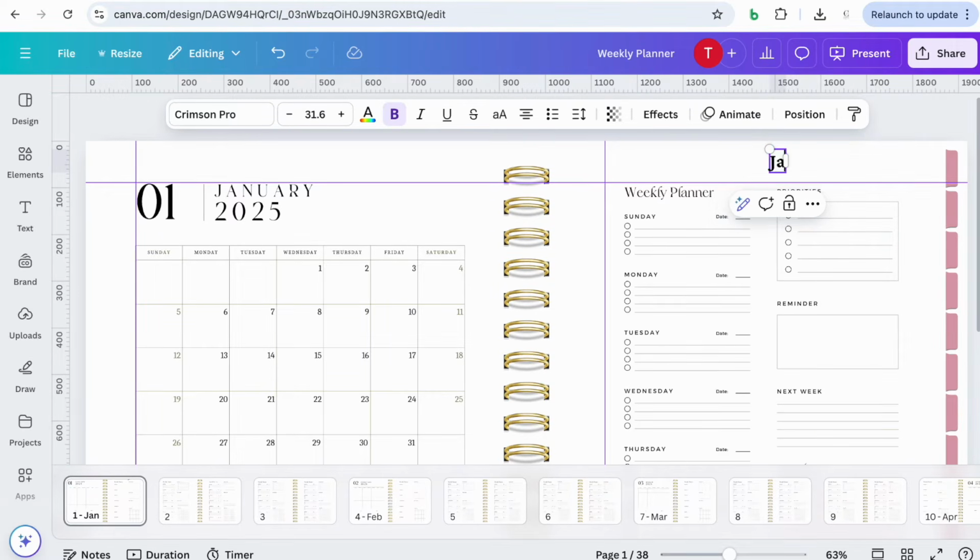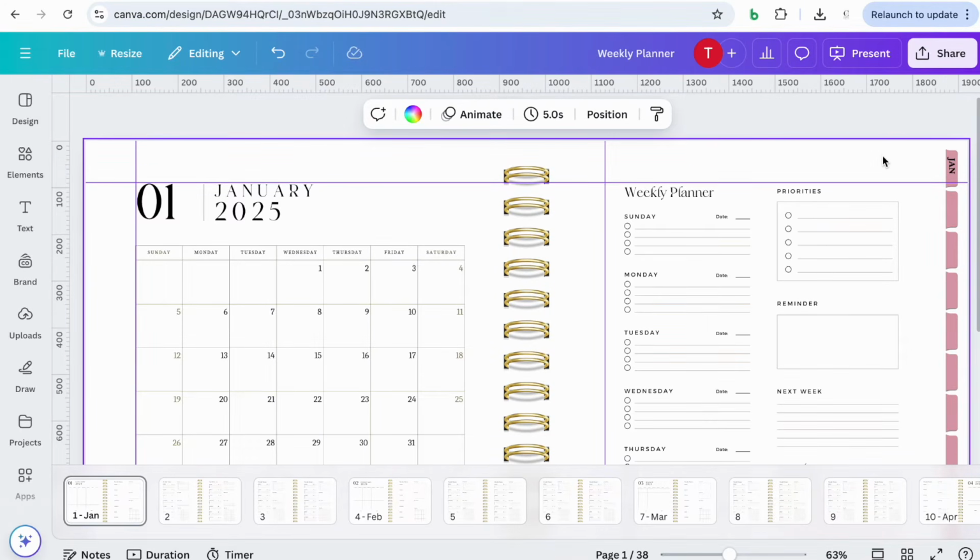And I'm just going to type in January. So Jan. I want all of this to be in caps. Okay, I'm going to make it a little smaller, but then I need to turn this to 90 degrees. And I'm going to just place it right over the first tab for January. Just like that.